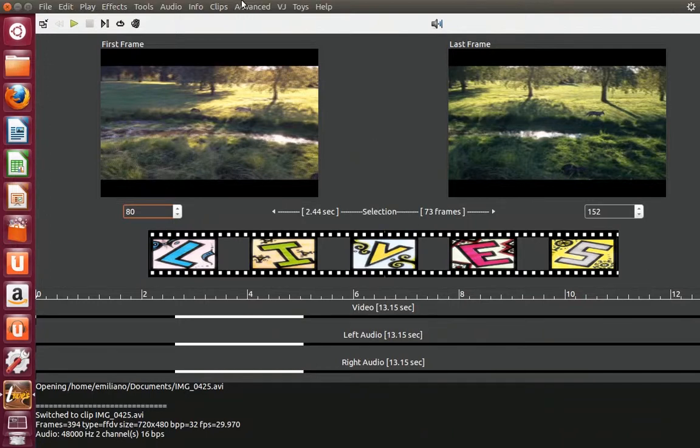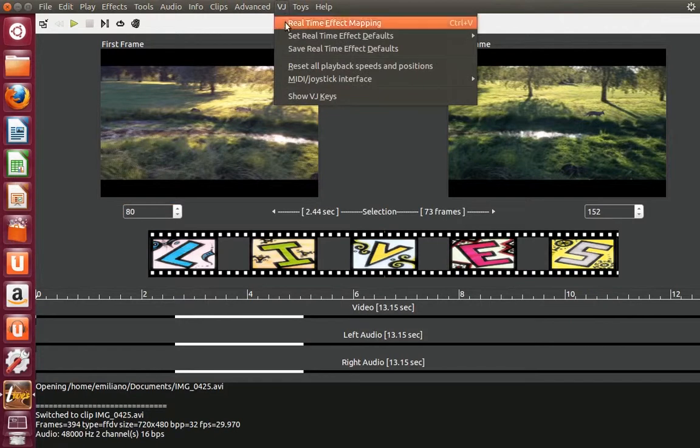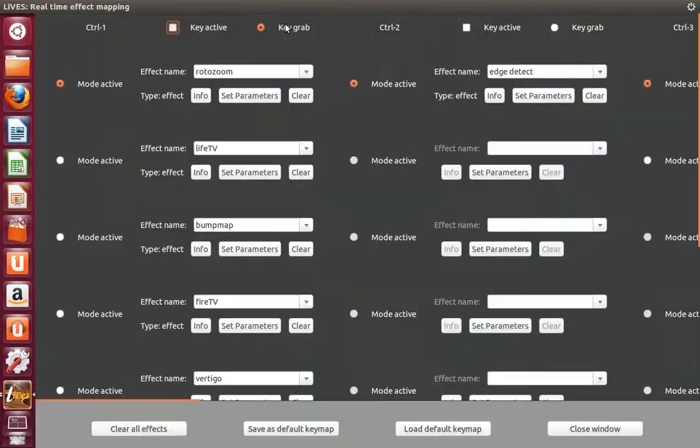To remove the keyboard grab, you can do any of the following. Press Ctrl 0, all effects off, or press Ctrl backspace, freeze. If the RTE window is open, uncheck the checkbox marked key grab next to the effect key which has the keyboard grab. Above we saw one way of changing the mode of an effect key. First get keyboard grab K and then press M to cycle the mode. Other ways of changing the mode are with the RTE window open, click on Mode Active buttons below each effect key, or via an external control such as OSC, joystick or MIDI control.